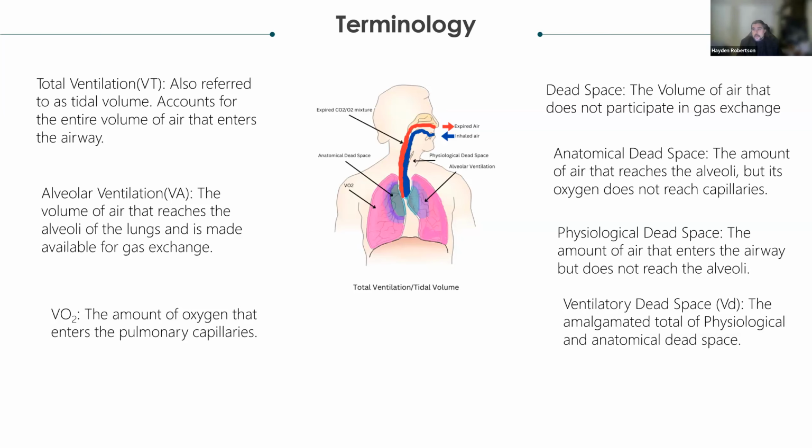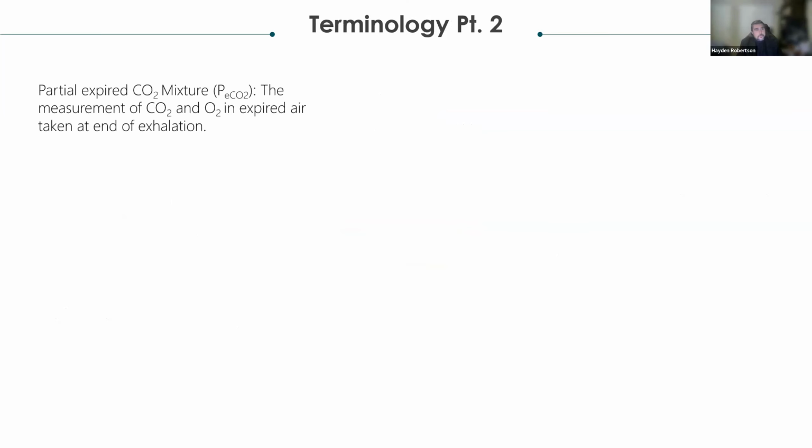So we've talked about inhaled air. Let's talk about the exhaled air. So I call this guy PECO, just for my references. So if you ever heard me say that, that's what I'm talking about. That is our combination, our mixture of CO2 and O2 in expired air, because like we said, we don't use and internalize all of the O2 in the inhaled air.